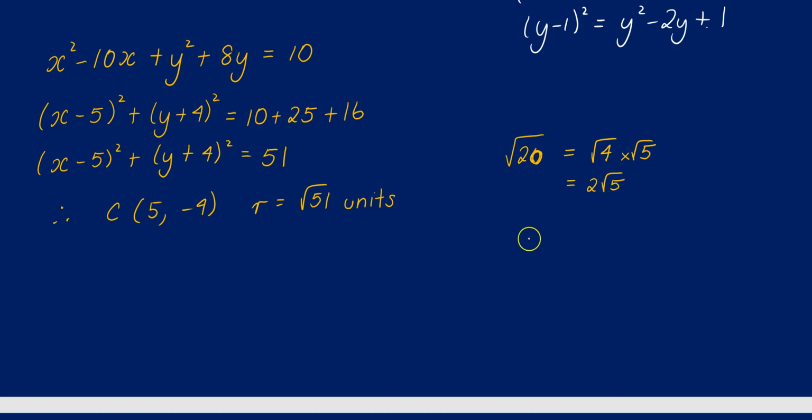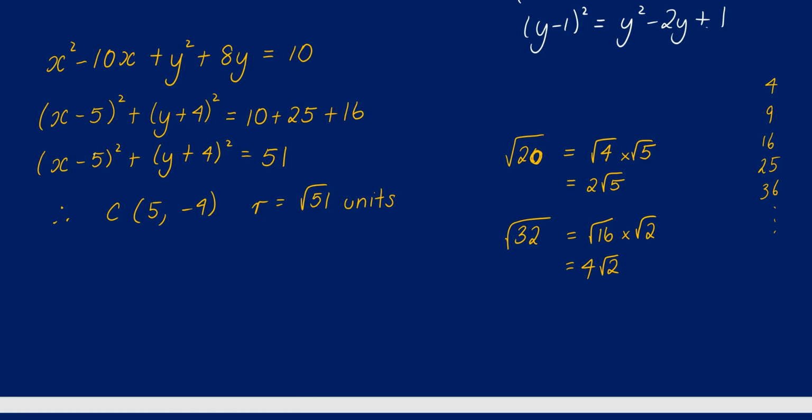One more for good luck. How about we go 32? If I had root 32, what's the biggest square number that you can think of that goes into that? Remember, your square numbers are 4, 9, 16, 25, 36, etc. They're getting quite big now. So 16, so that would be root 16 times root 2, 16 2s are 32, and that means that becomes 4 root 2. So if you can simplify it, please do so. Clearly in this case, 51, prime number, none of those go into it. So that's how we would leave it.